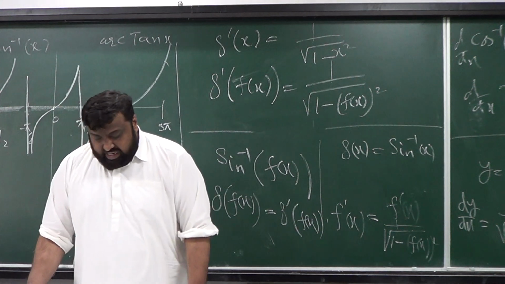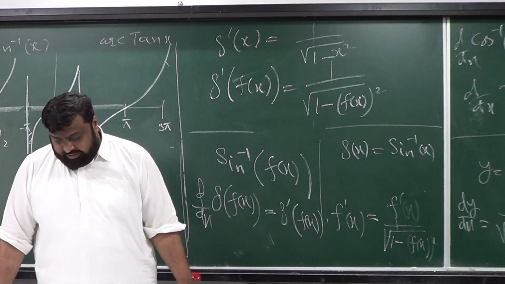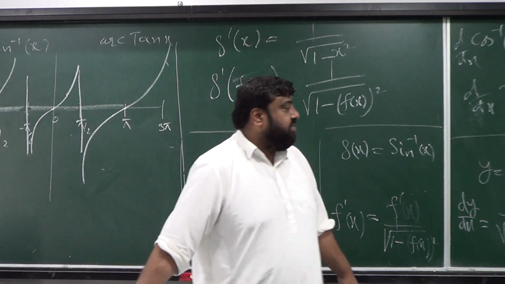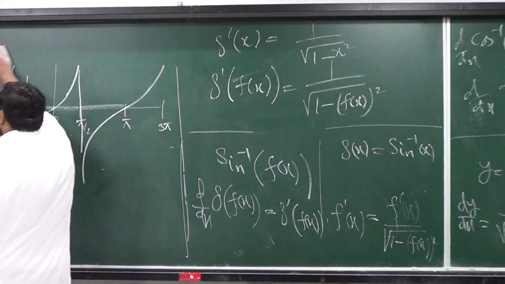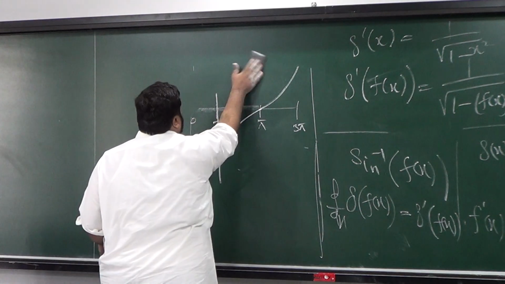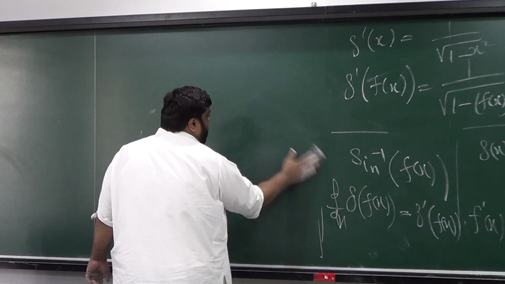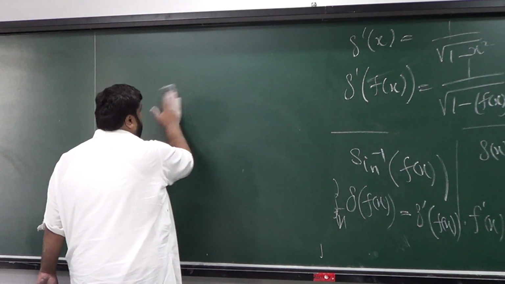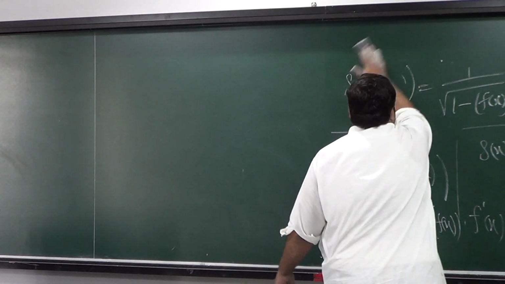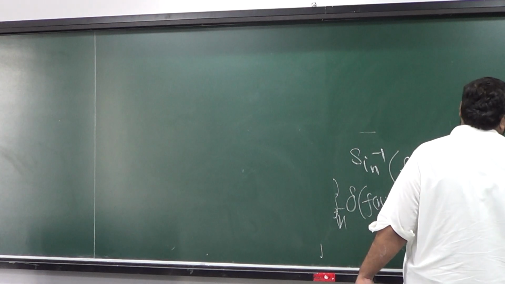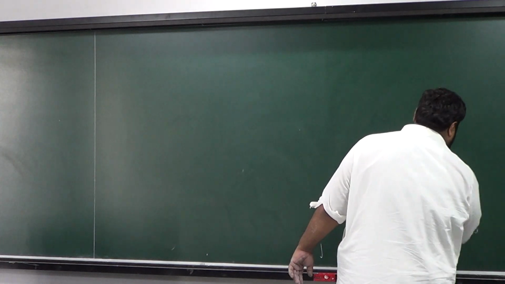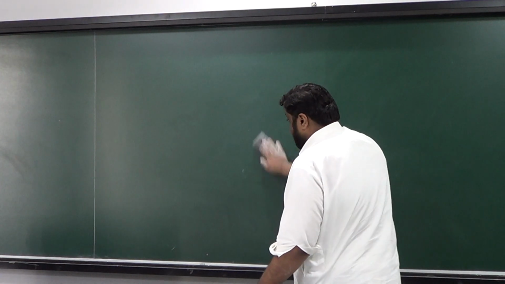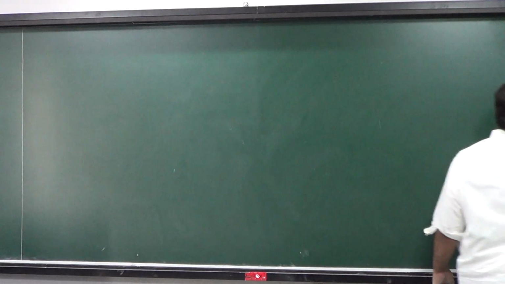All right. Now I would like to move towards a very interesting application of derivative. This would be the last thing in this chapter, number 4 on differentiation rules, and then we will move to the next chapter, which is the applications of the derivative. So this is what we are having.